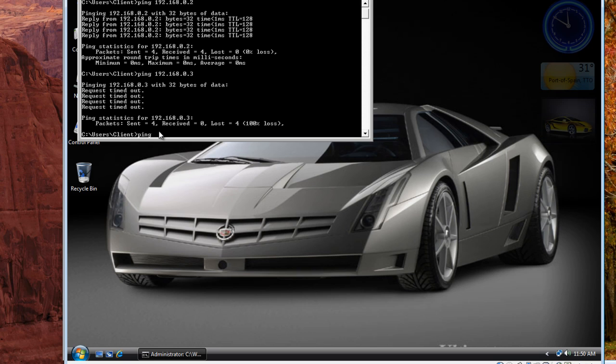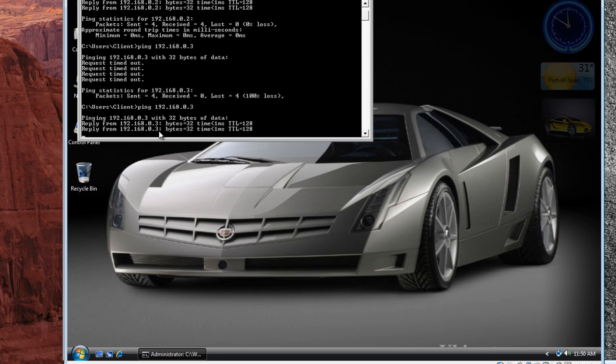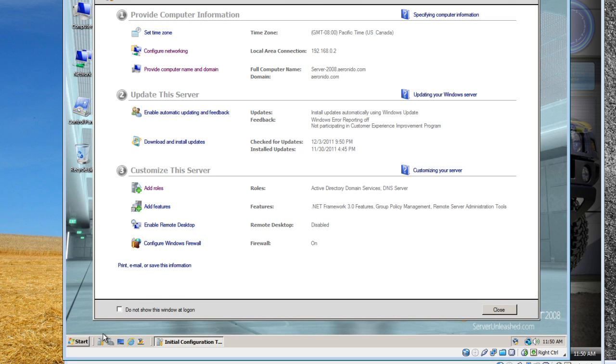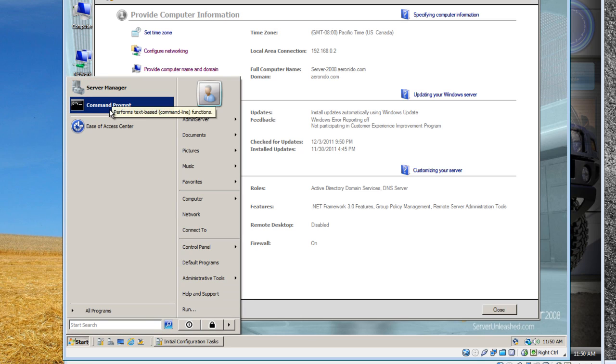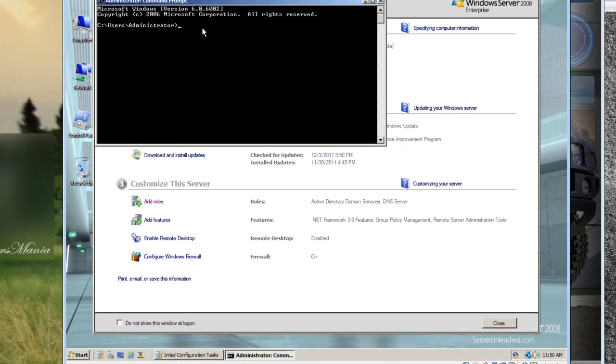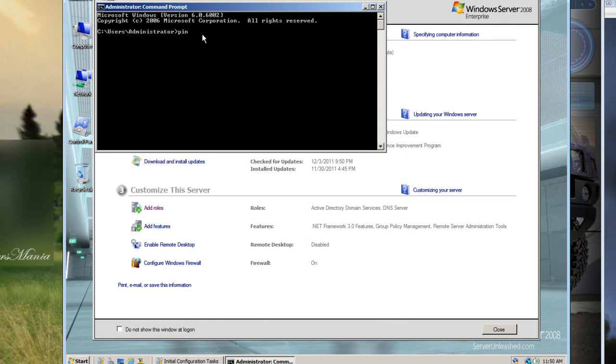Ping 192.168.0.3, and it's working. Nice. So we'll check on the main server and ping both clients just to make sure, not really necessary.